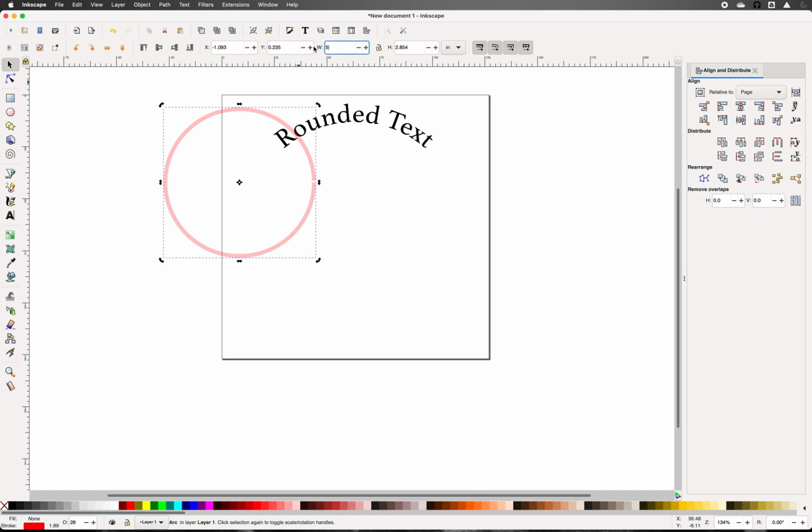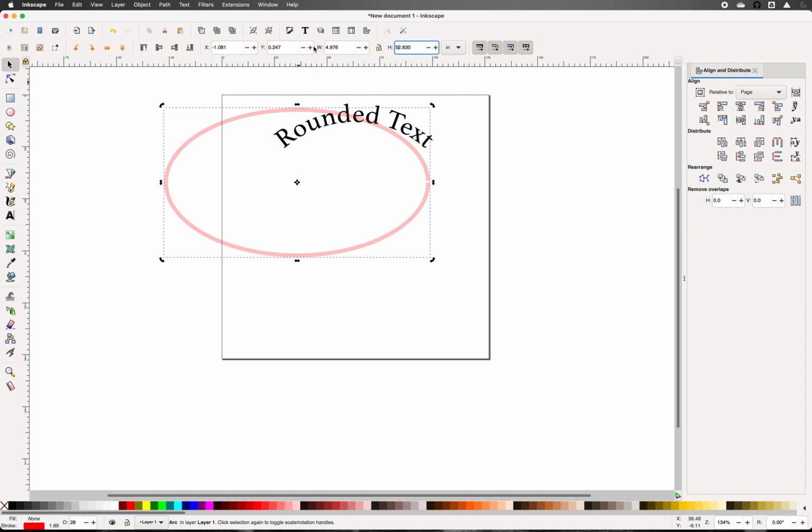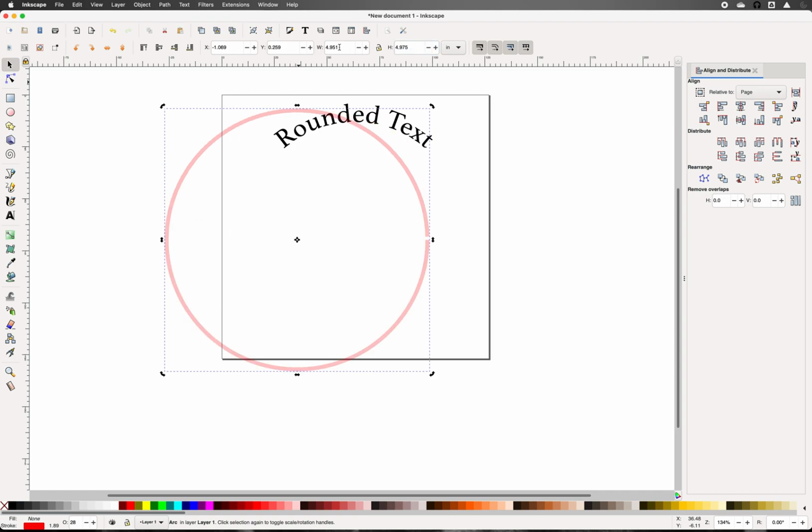So we'll make this 5 inches by 5 inches.